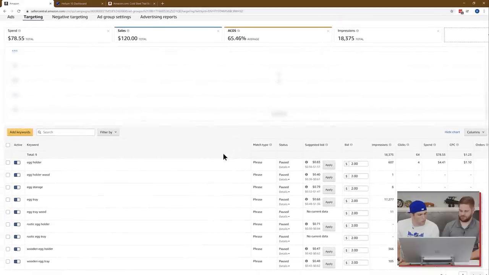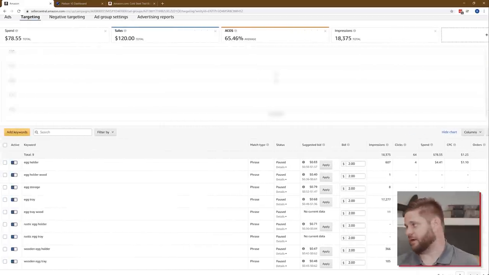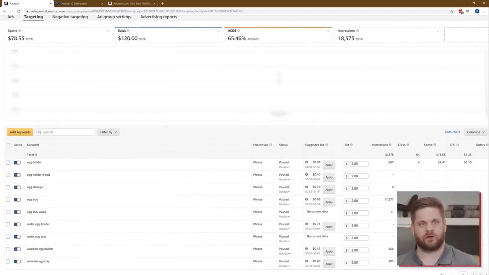All right, explain to everybody what we're looking at right here and what we can get from this information. Yeah, so remember, we have to actually go to the Excel download or the CSV download to get this exact information, but still we know that the keyword egg tray carries a lot of volume, right? We also know that the keyword egg tray is the broadest and most competitive on Amazon. So where we were accidentally ranking on page 1 for coffin shelf, because it's a lesser known item with lower volume, that's easy.